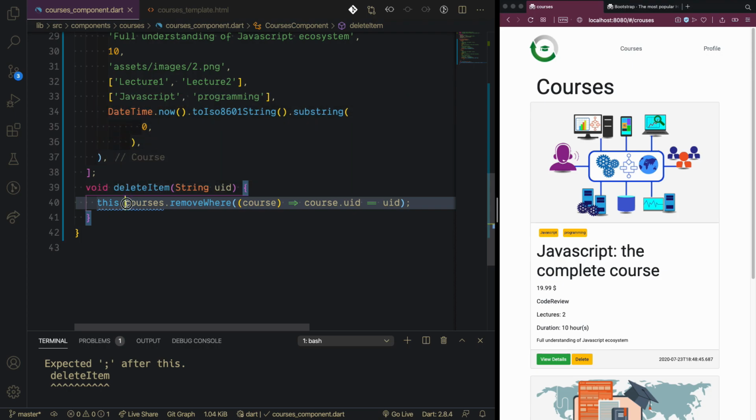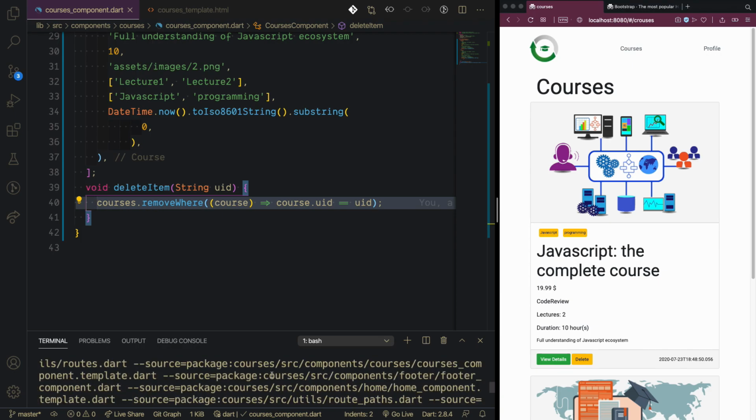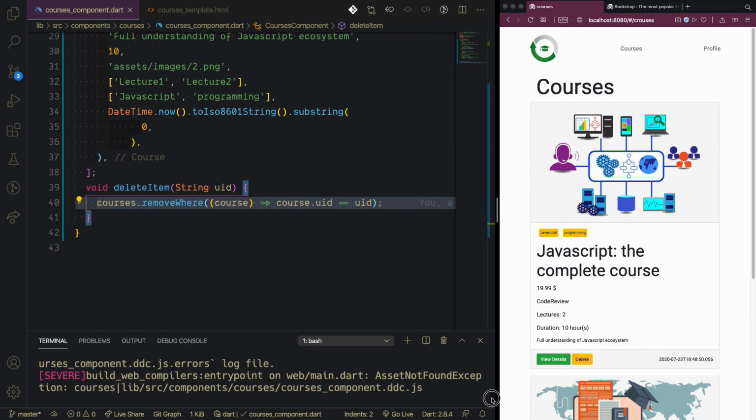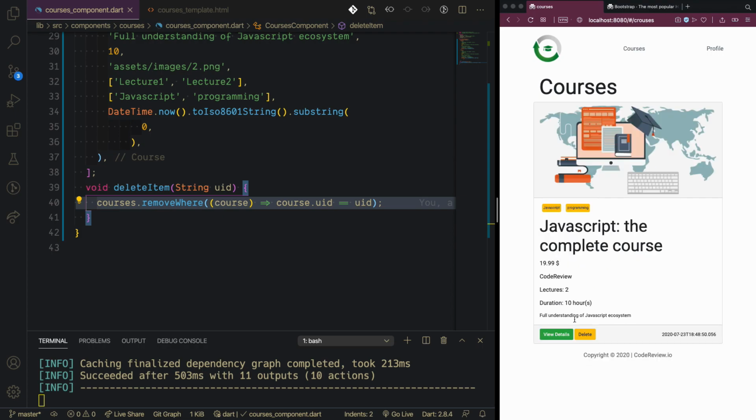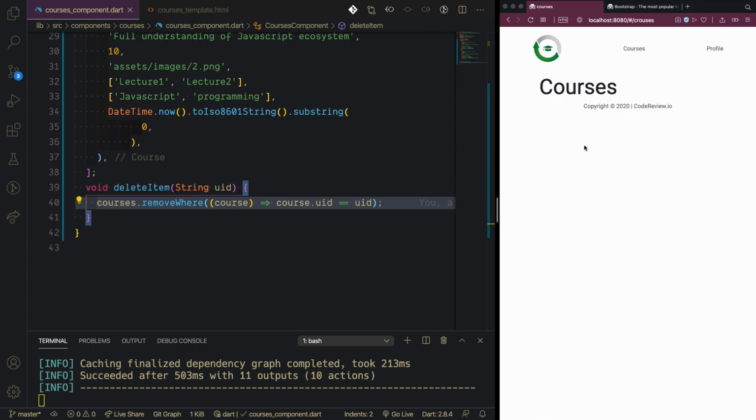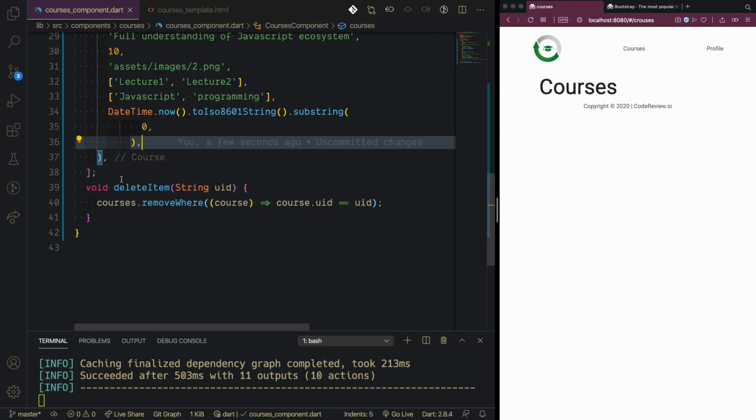But actually I won't use it, so I will keep it just courses. Now to test out the function, we'll just say delete, and it starts removing and deleting. Now if we delete all the courses, we don't see anything here.